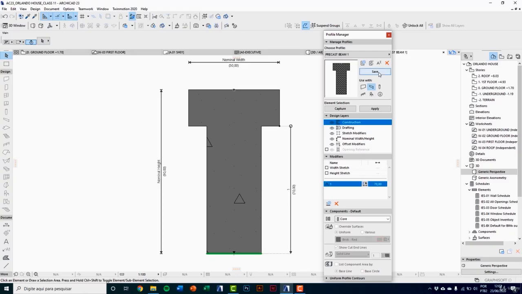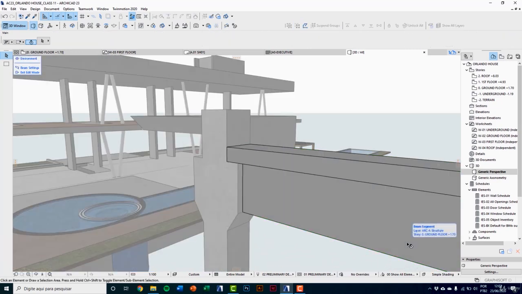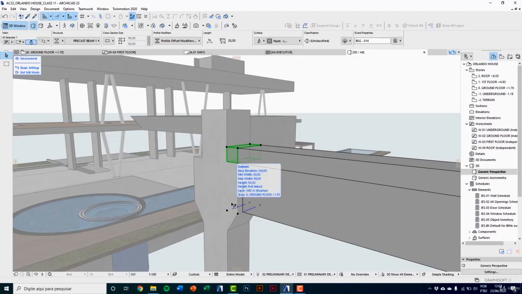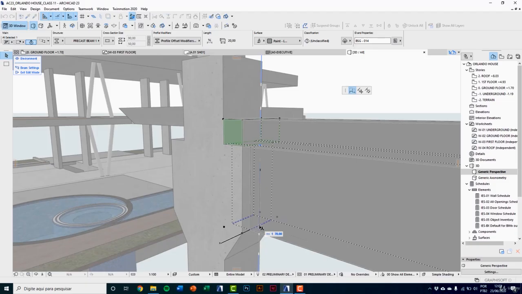I'll save, close the window, select the bin, edit, and selecting the first section, this blue line appears. Clicking on it, using the option Offset Edge, I can elevate this profile.